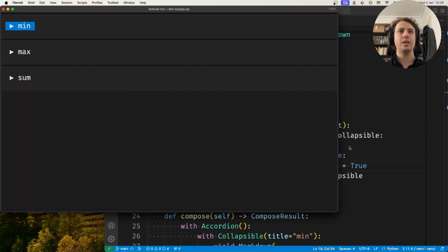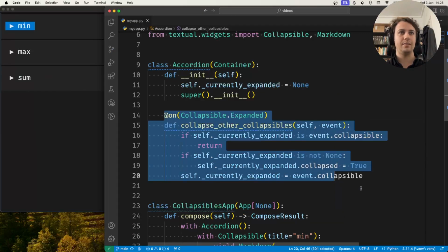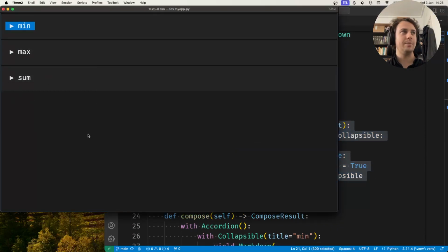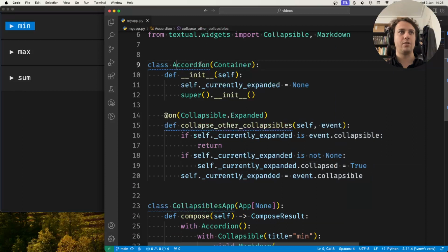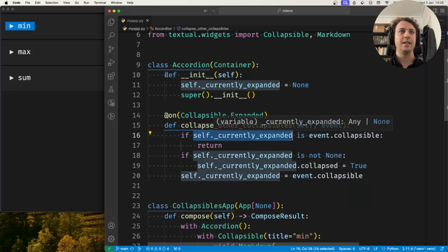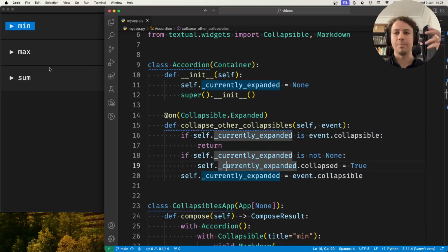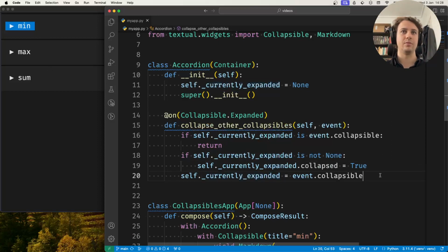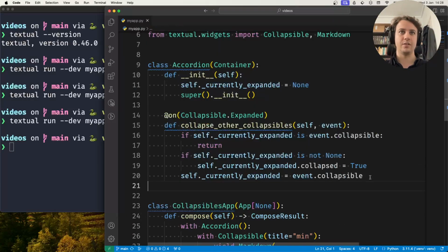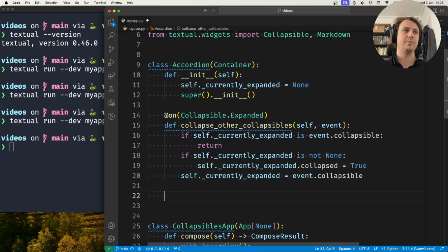So I was checking if at this time, if we close all of them, all 3 are collapsed, but the accordion will say that self.currently_expanded is one of them, because when the collapsibles are collapsed, we don't update the value of this attribute. And it's not breaking the accordion here, but maybe for the sake of completeness and correctness, it makes sense to fix this.